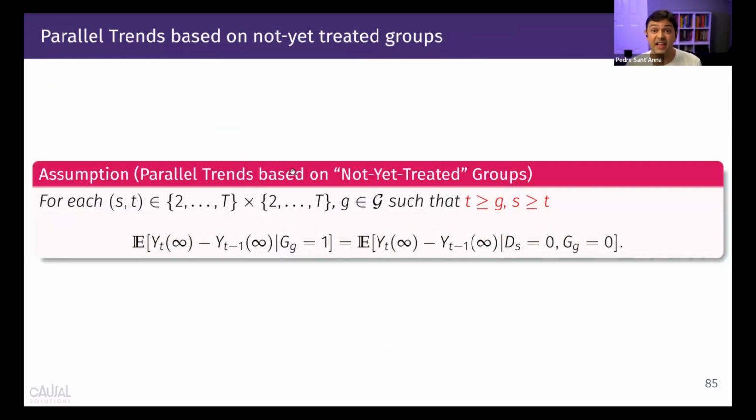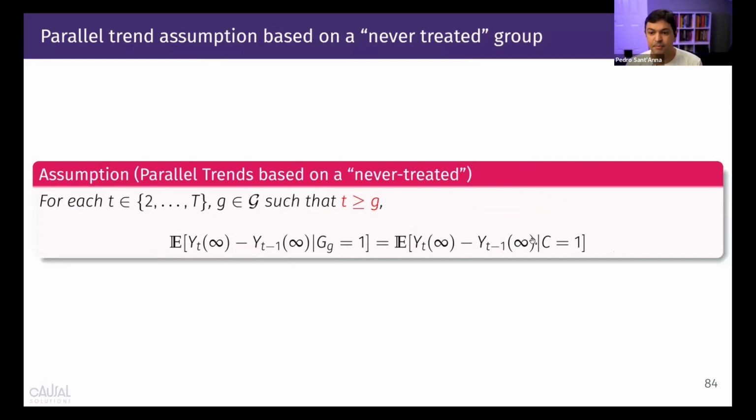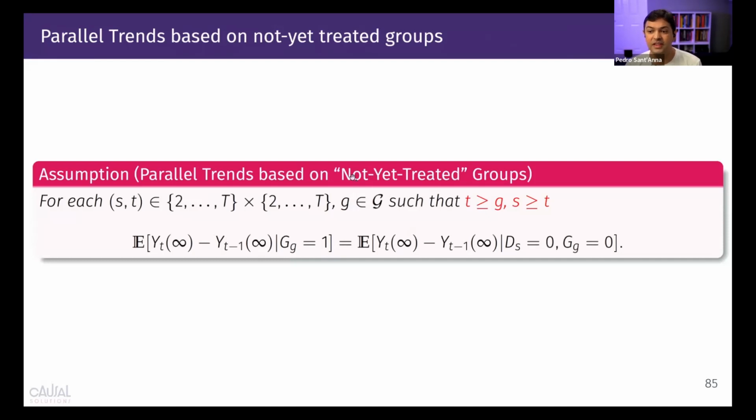So that's the idea, an alternative assumption, right? Of course, this nests the previous assumption on never treated. If you do not want to use the never treated units in your control group, you should drop them from your data set for your analysis, and then you're going to use the not yet, but eventually treated units, right? So these are essentially the issues.